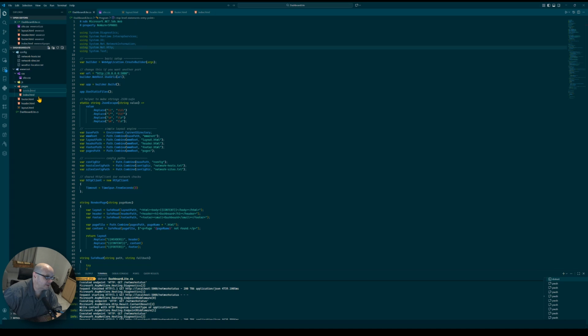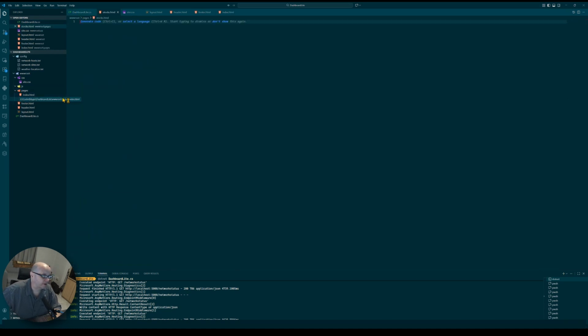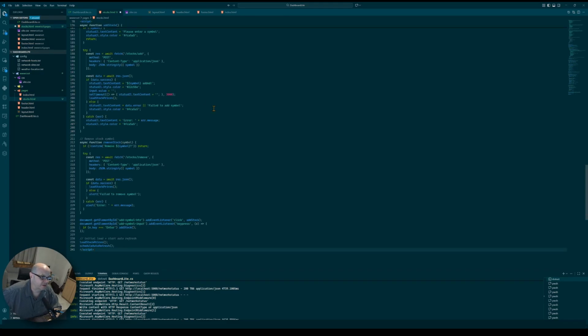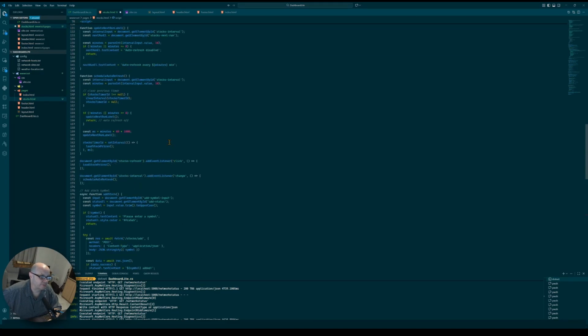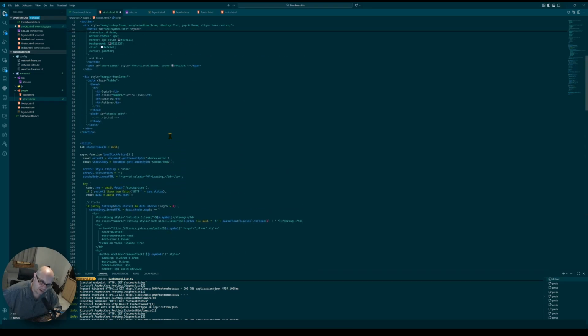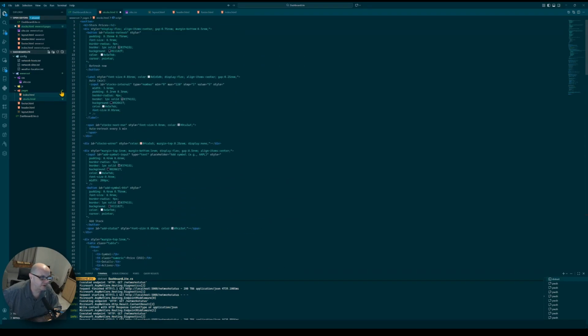HTML. Oh, we should probably spell it right. As you have noticed, when I type, I don't always do things right. So we're going to go here into stocks. We're going to paste all of this stuff in here. That's a lot of stuff. That's including the JavaScript to pull the stocks, but we need to actually have the back end to make this work. We can't really do anything right now because if we do, it'll break.